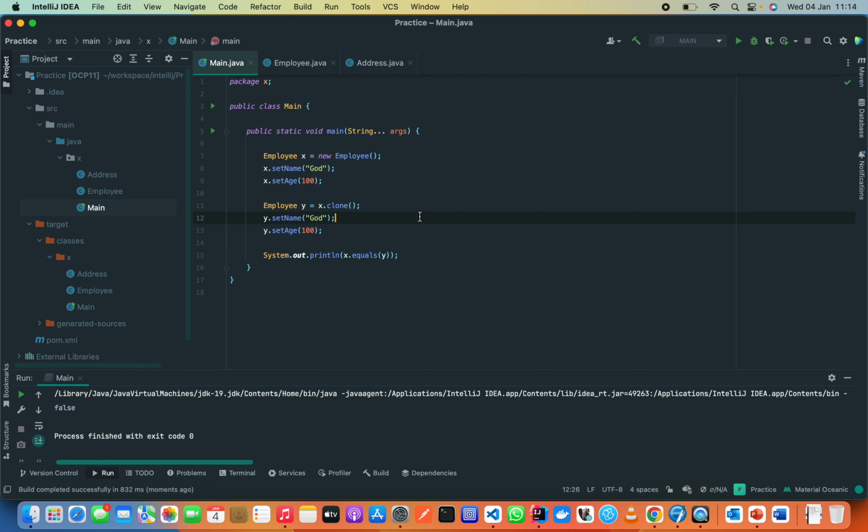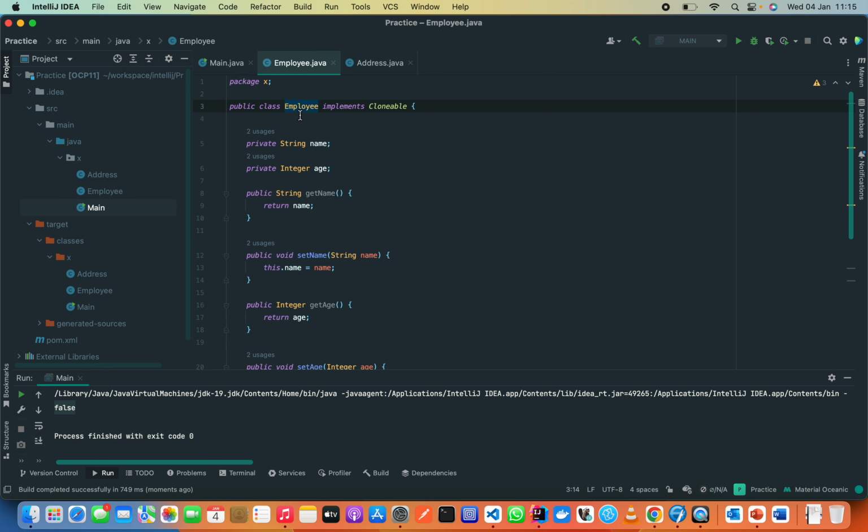So these two should be equal, which is object equality, because the state is the same. So if we run this, we must get equal, but we still get false. And the reason is because we did not override our equals method correctly in this class.